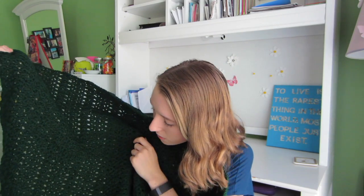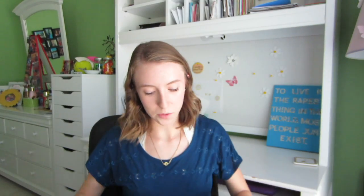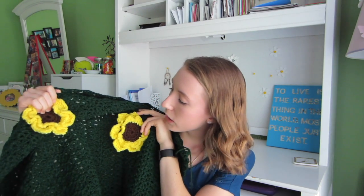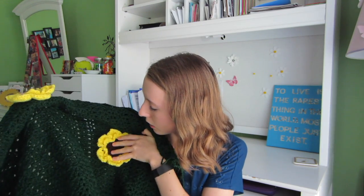This next blanket uses the same pattern as the Vintage Wobble Afghan — when I like a pattern, I stick with it. It's not done yet but it's pretty wide, probably about two feet in length so far. My plan is to sew a bunch of crocheted sunflowers on it, because I think it would look so cool. Sunflowers are one of my favorite flowers and I'd sew them on with green or brown thread or yarn. I think it would look really beautiful, but I haven't had a lot of time to finish it.